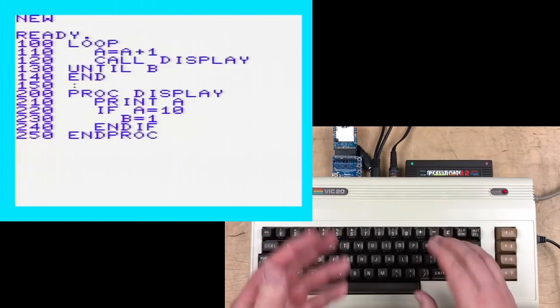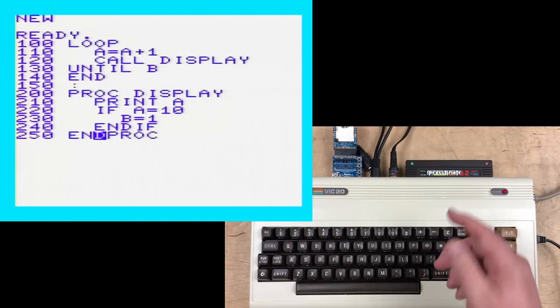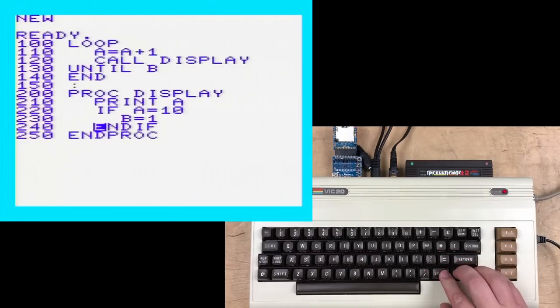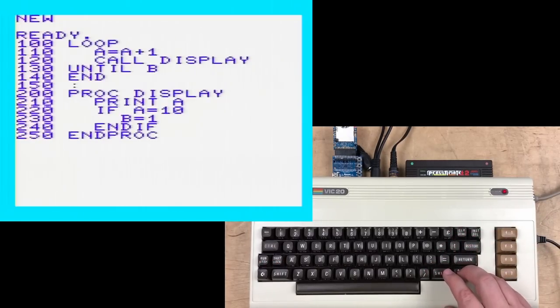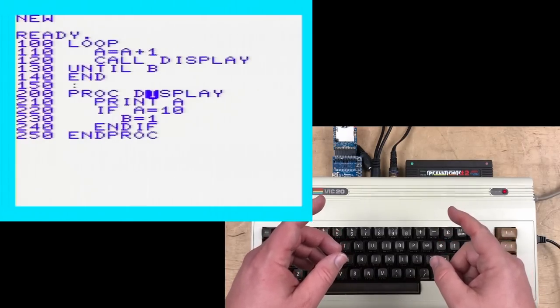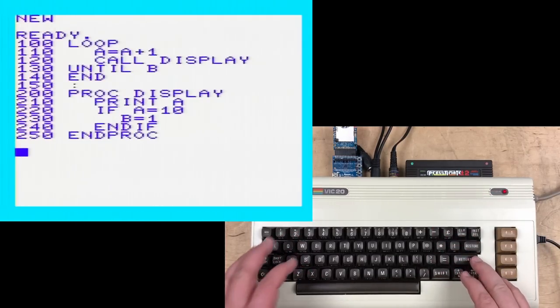It is a little bit better, but it really isn't much better. An end proc might as well just be a return from a GoSub. That's it. So I'm not as impressed with this. If they had added a way of adding parameters to procedures, like local variables, that'd be pretty neat. But it doesn't do that.